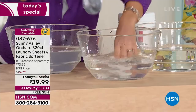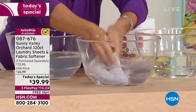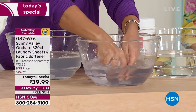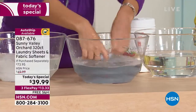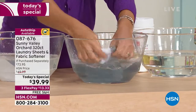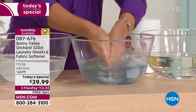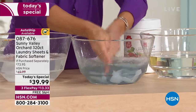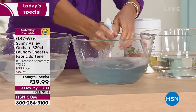So we're gonna take it right here. I got my laundry sheet. Now watch, we're just gonna let this kind of work. It's going to show you that you're using the benefits of apple cider vinegar to really work. There's no vinegar smell, but what's great, you're not using the bleaches. They're not using ammonias. We can take this right here and really begin to scrub it, and you're gonna be able to pull out all of that deep down dirt and grime, and then we'll take this out right here.